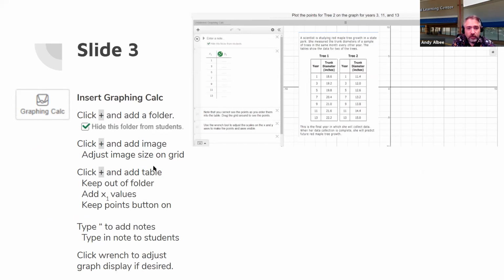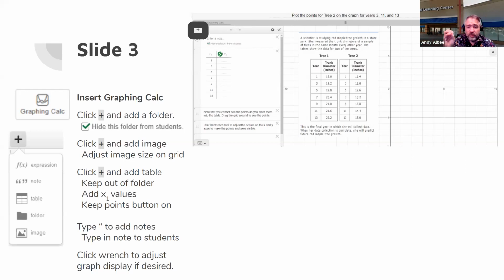Then we clicked the plus in that left-hand activities section, and we added a folder. Now the important part of a folder is that we can put activities and things inside the folder that affect what you see on the graph, but the students don't see them.